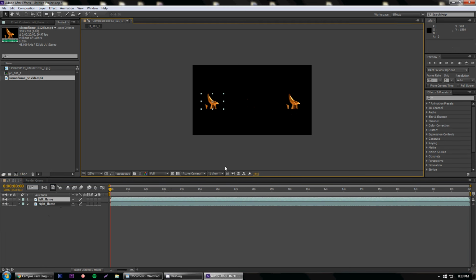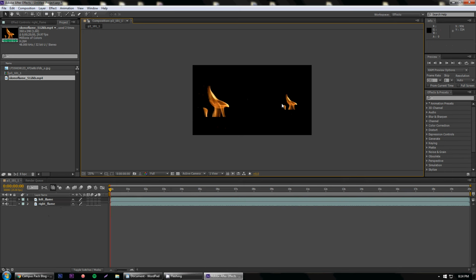So you can click and drag and move things around like in Photoshop. You can grab these handles and you can scale like this freehand. While you have it clicked, you can hold down Shift and that will keep it in the right ratio, so you're not distorting your flame in any way, or my flame in that case.